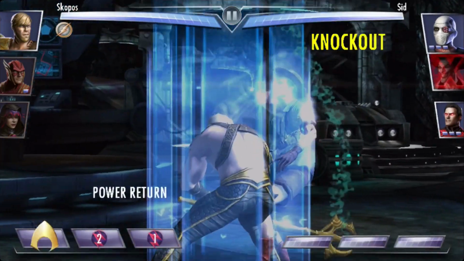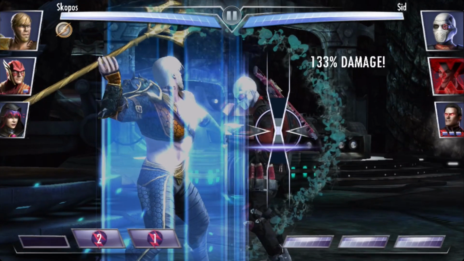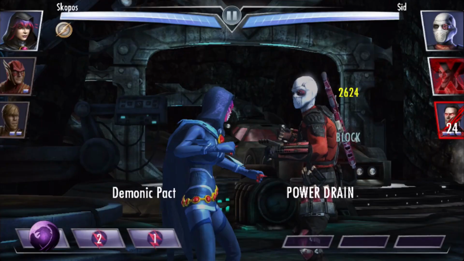I have a clip here. Let's look at Rebirth Raven when she tags in and she steals power from the enemy. If we hit pause right here, what does it say? It says power drain. Exactly. It says power drain.